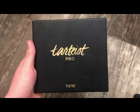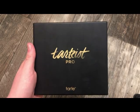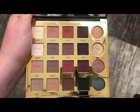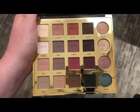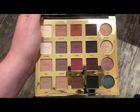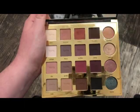The next palette is from Tarte — this is Tarte's Pro Palette. I've got so much use out of this and it's definitely one of my favorites. I normally don't get along with Tarte when it comes to some of their palettes, but this was a big hit for me. The mattes blend out so well and the metallic shades are so nice as well. I've done so many pretty looks with this palette.